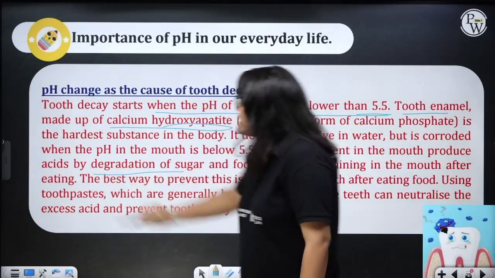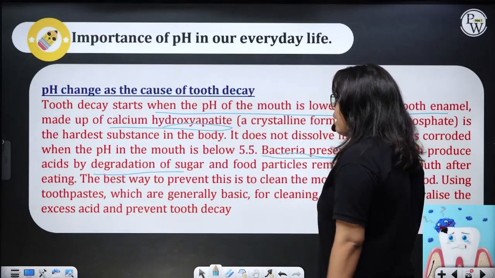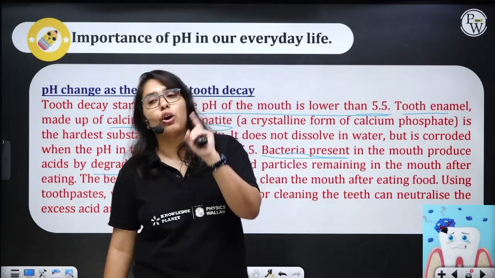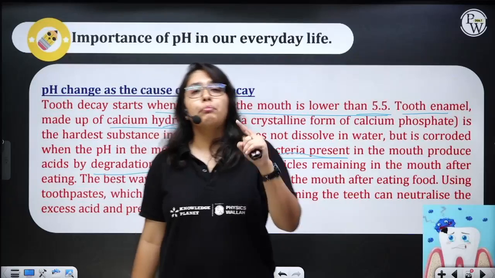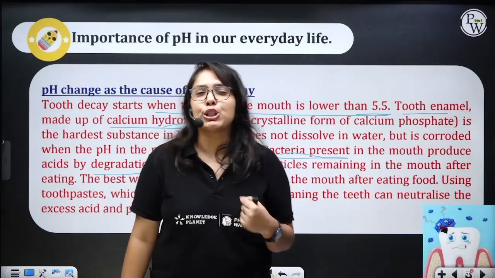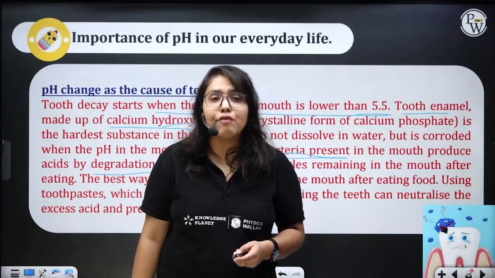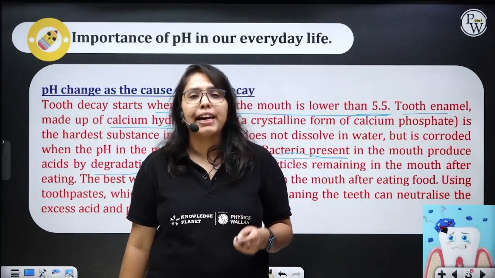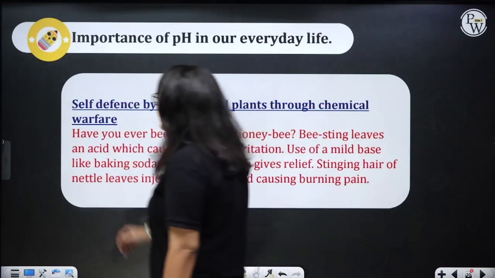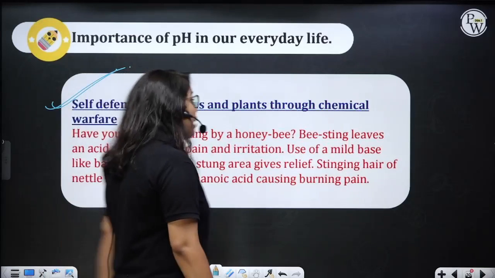It starts to get degraded by the action of bacteria present in our mouth. That is why it is suggested that you brush your teeth before you sleep, or brush your teeth after you consume something sweet. Why? Because toothpastes have bases in them. All right. Another thing, that is self-defense by animals and plants through chemical warfare.